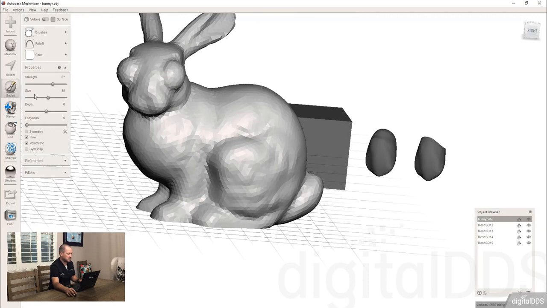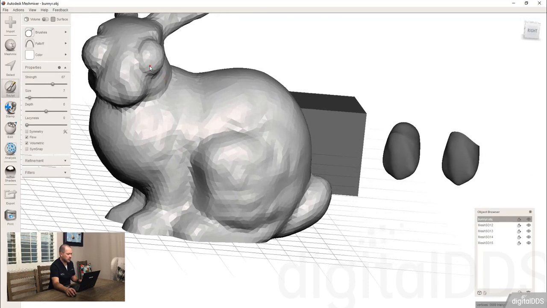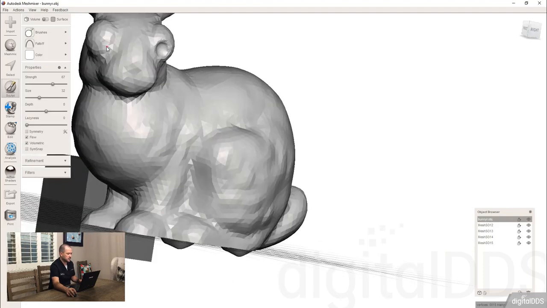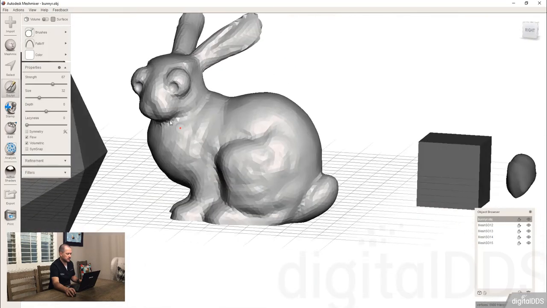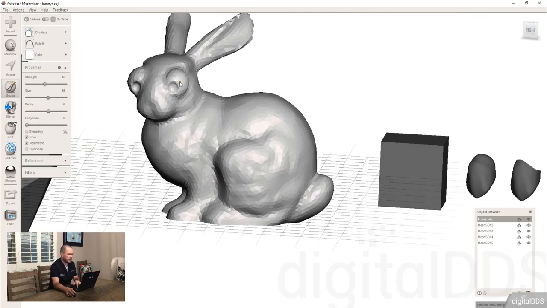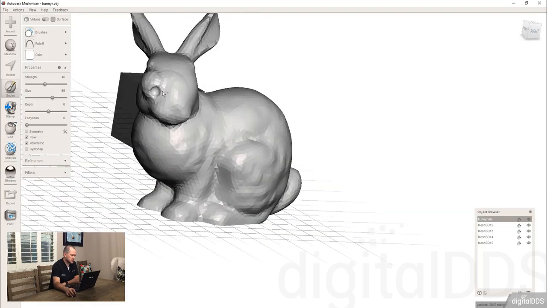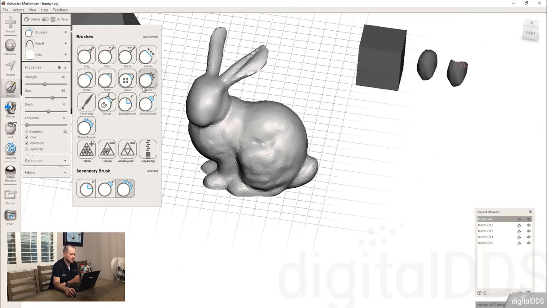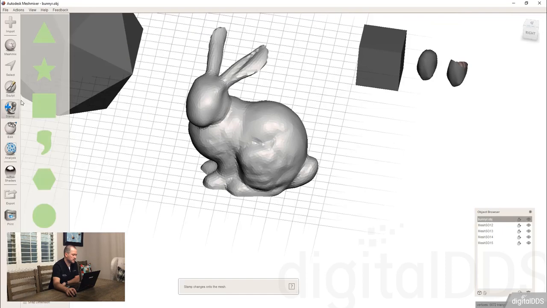I can also change the size of my brush here. Maybe that's too small. Let's see. And then hold down Control, which kind of reverses that same tool. And you can sculpt things. You can sit here and play around with the different looks of things. You can also come in, and this is probably one of the more common ones, is to smooth out something. Depending on what project you're working on, it will determine which of these you're going to use, but we'll talk more about those later.